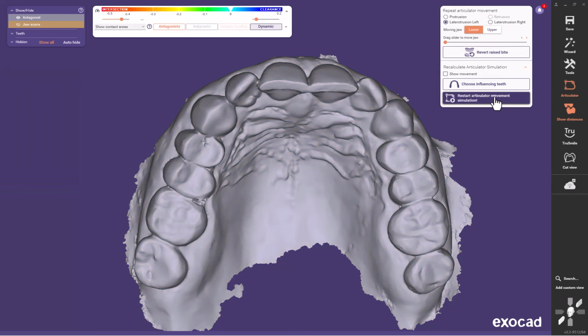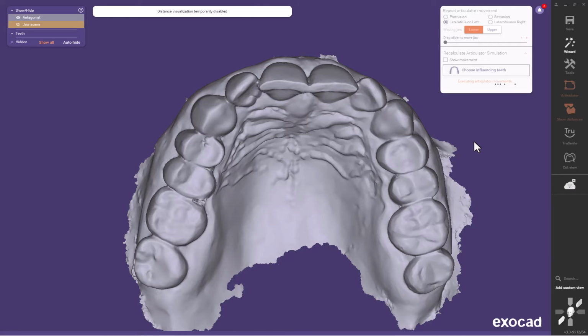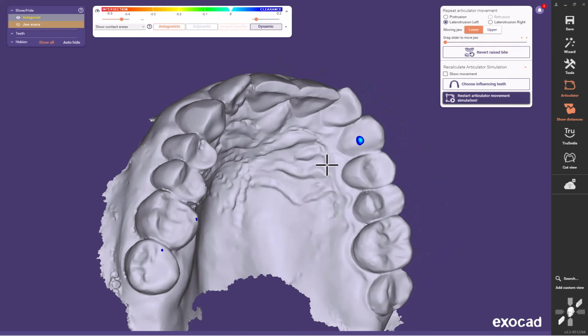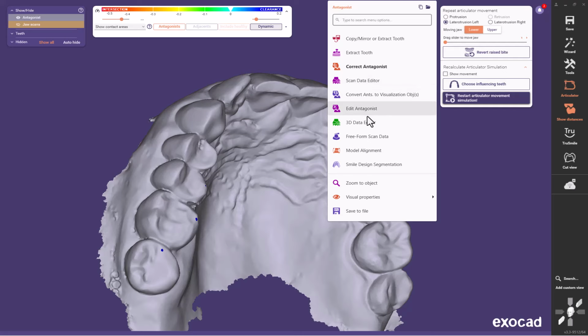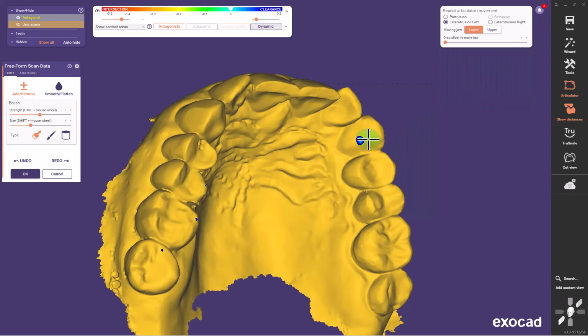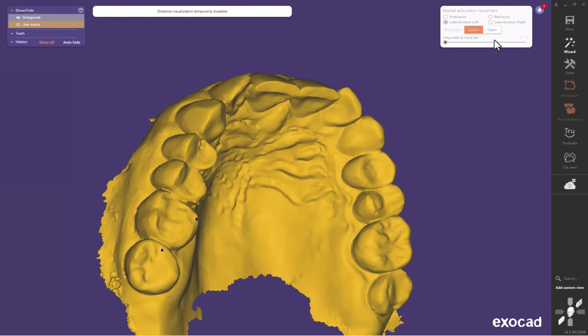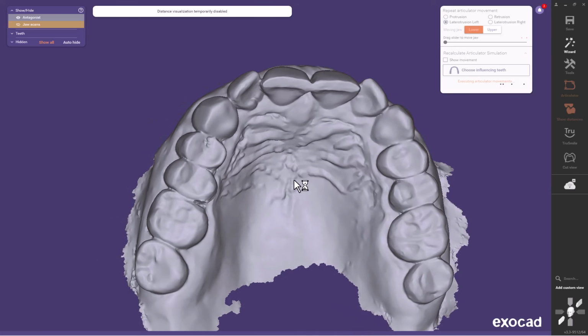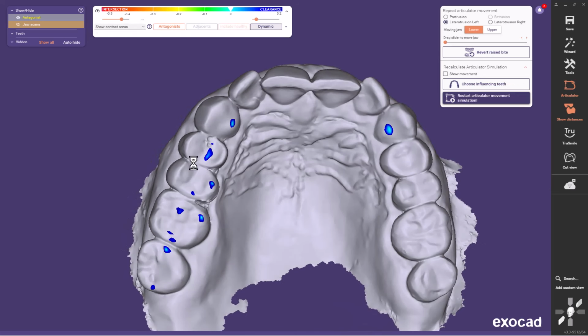Let's rerun it. Starting to pick up my centrics again, but I still need to flatten that out some more. And rerun it. I got to get back to my centrics. There we have. Back to my centric contacts.